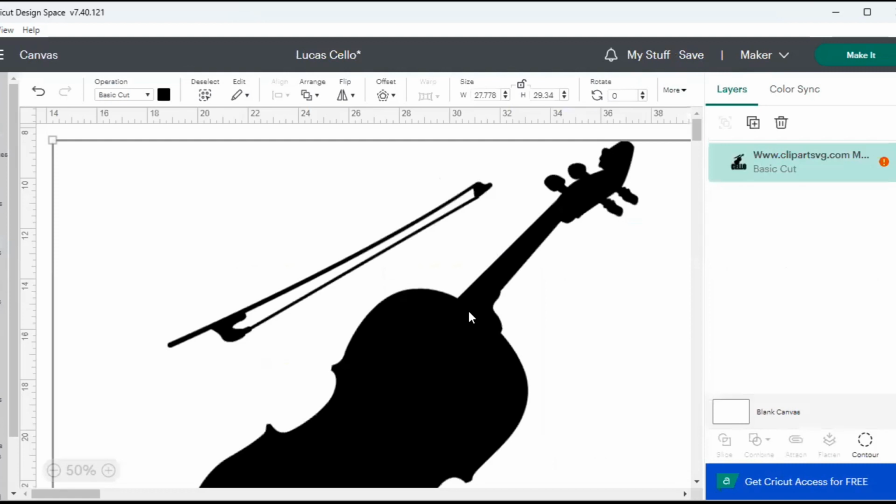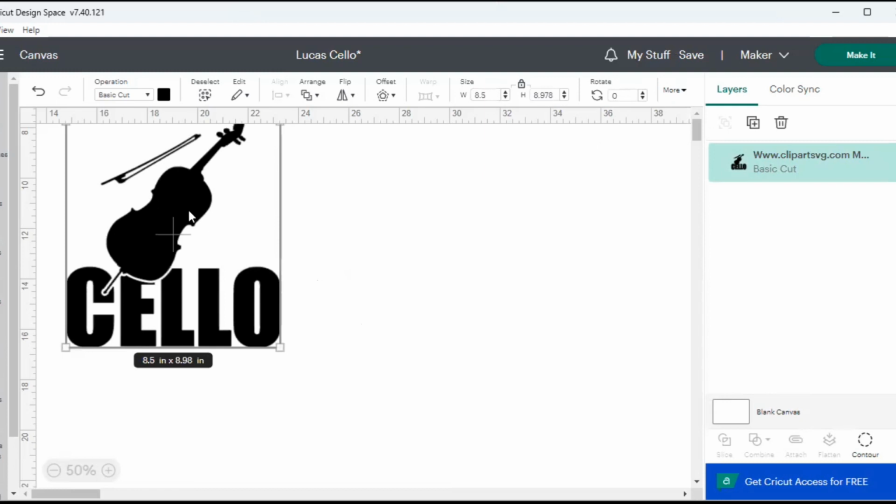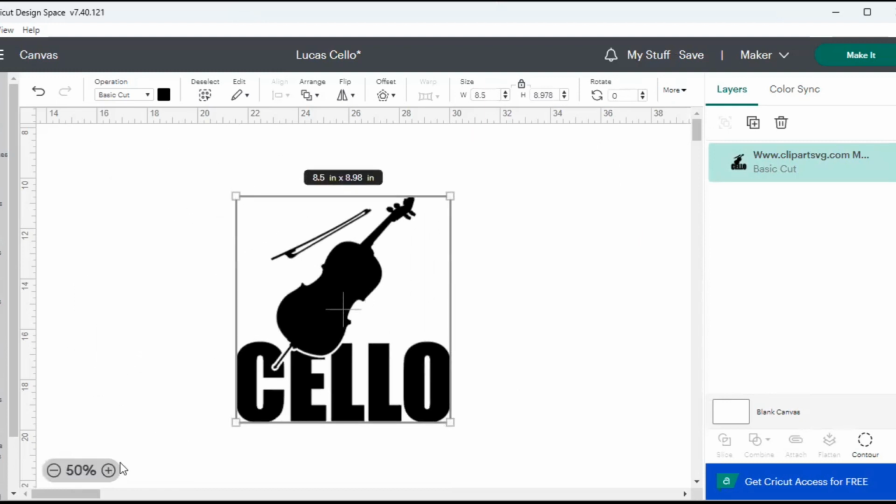Okay, so it's here. Of course, it came huge. So we are going to go ahead, I'm going to lock this proportion lock right here, and I'm going to make it 8.5 in width. Okay, this is much better to work with.